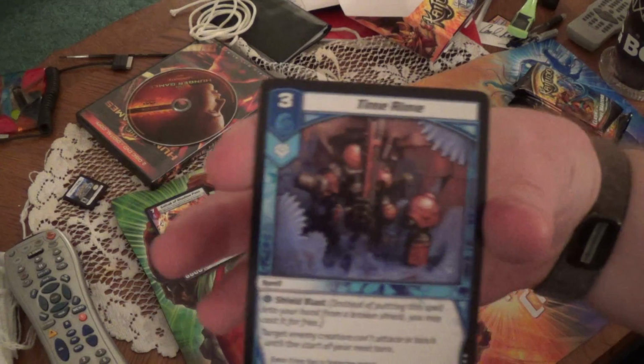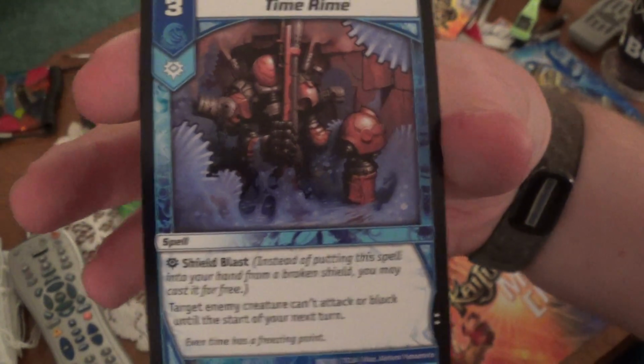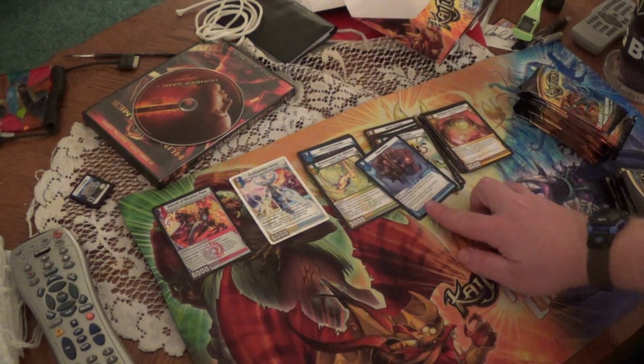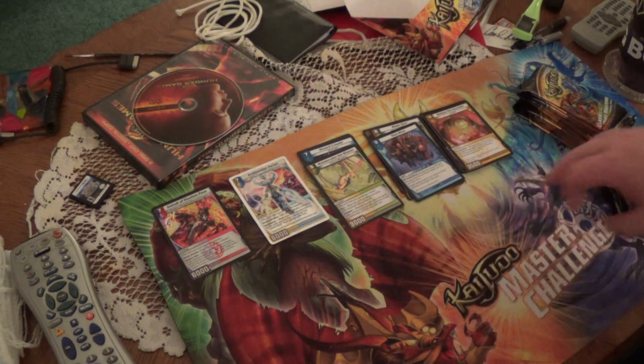Next we have the Shield Blast for Water, Time Rhyme. 3 costs. Target enemy creature can't attack or block until the start of your next turn. Pretty straightforward, pretty simple. Good, straight up effect.